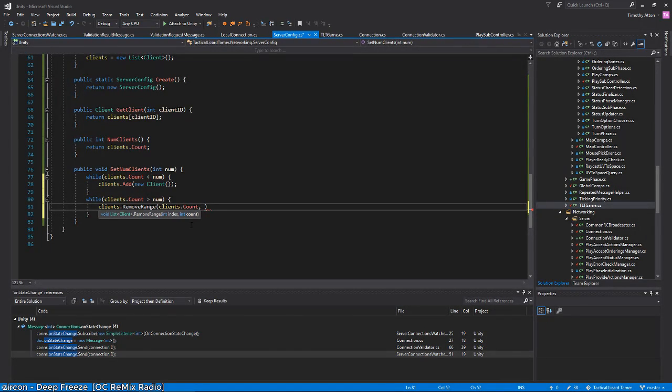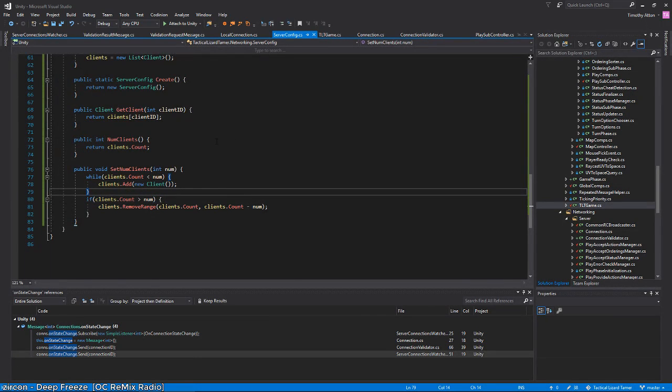So maybe, num is, our client's count is larger, so it's count minus num. So let's say there's 8 and we want to set it to 6, so this would actually start at num. And then we remove 2. Okay, so that's good.